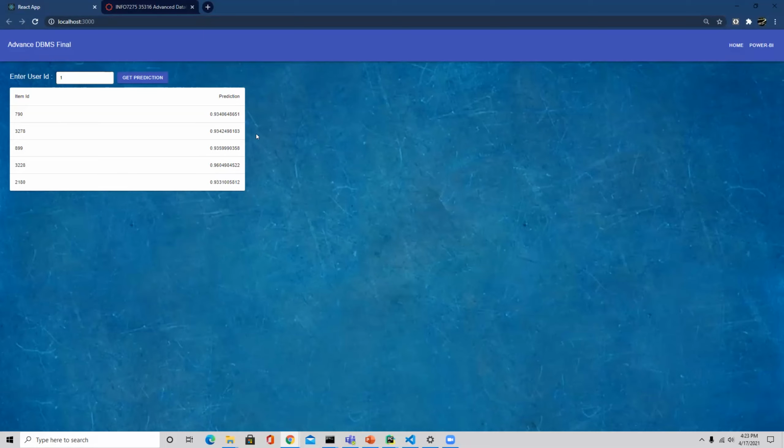This is nothing but the distance between those two vectors, this item and this user, and the inverse of it. So the higher the value, the more affinity the user has to the item.